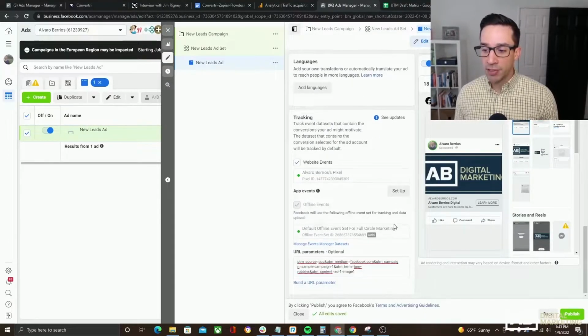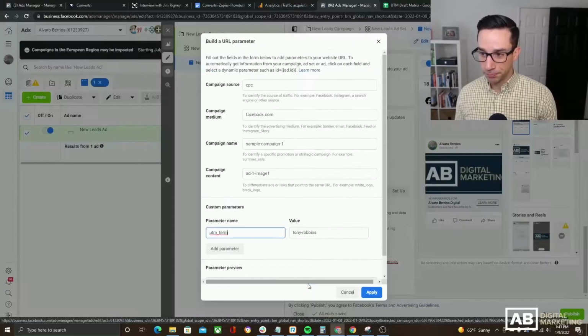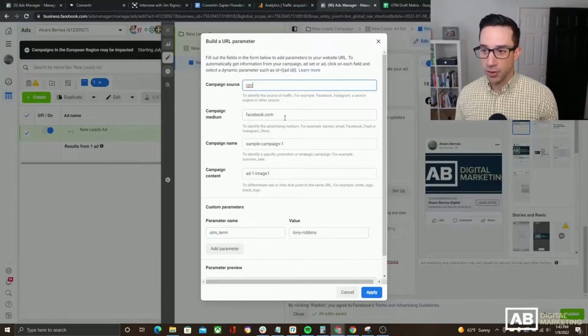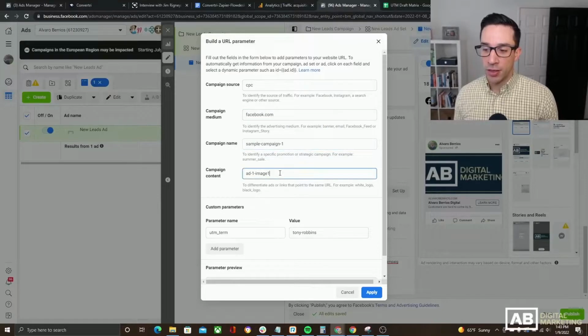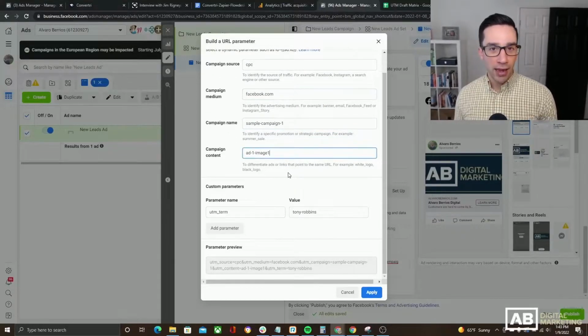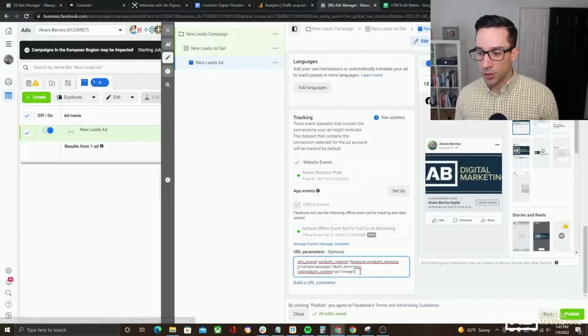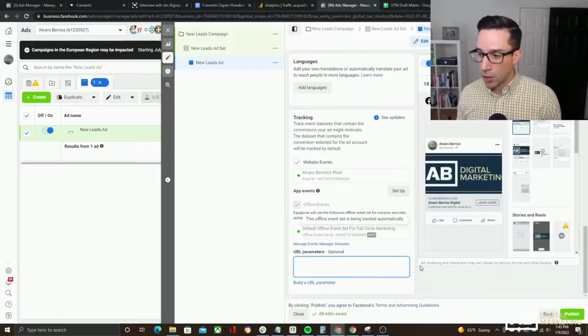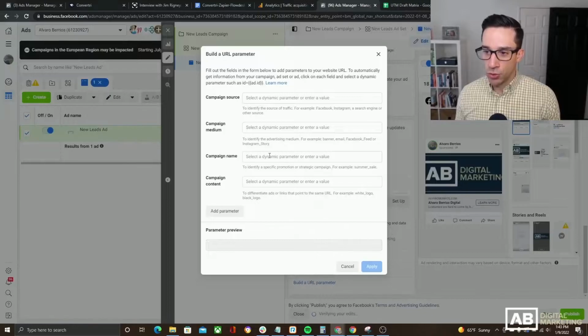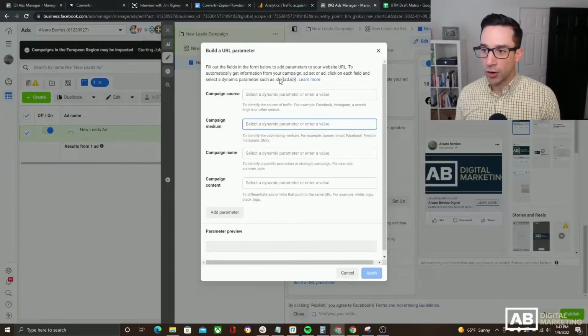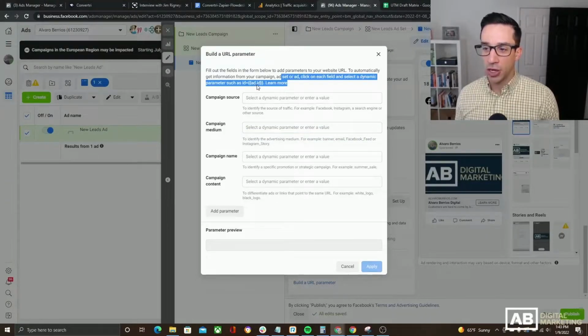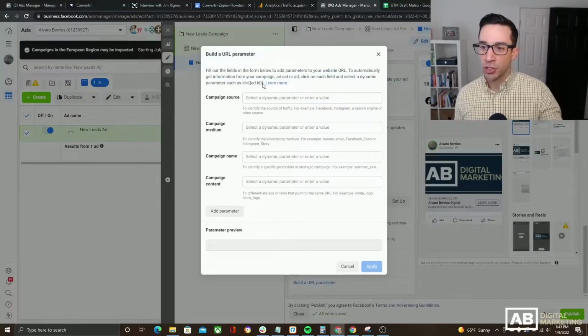The other question that you might have is that Facebook does have its own URL builder right here, which you can click on. And then, as you can see here, it already kind of pre-populated the information that I have. You can use this. But the reason I don't recommend this is because if I get rid of this right here, for example, you might be tempted to use what are known as the wildcards, such as you can see right here, add.id, where you're actually just putting in this part right here.